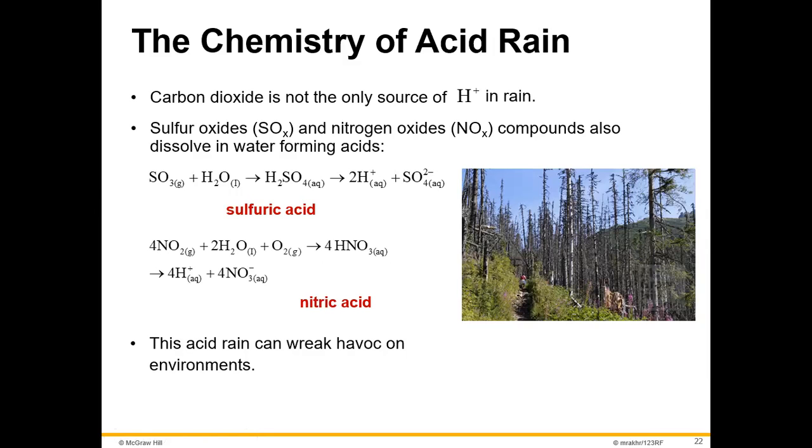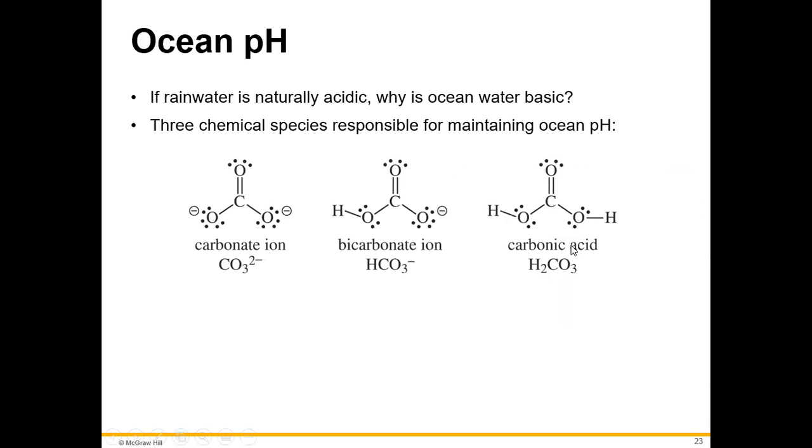And it's not from carbon dioxide, it's from pollution. So sulfur oxides and nitrogen oxides dissolve in water droplets in the atmosphere, and that makes the pH of that rainwater drop, and then you've got water that is acidic, and now it's really dangerous for your environment. It can do a lot of bad stuff, as this picture portrays.